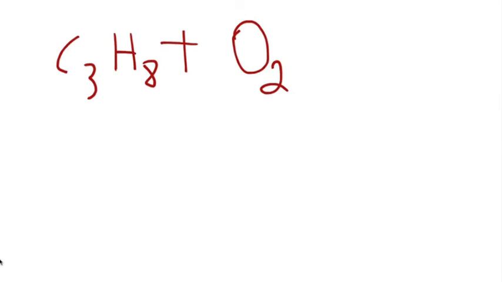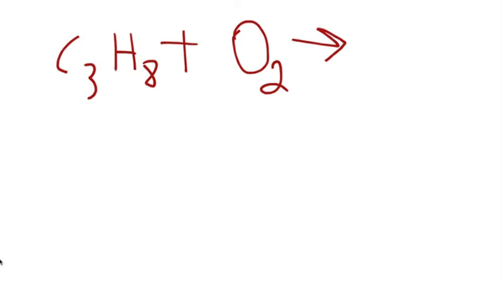Combustion is when heat and oxygen are added to a compound, and the products of combustion are always CO2, H2O, and whatever else was being burned. So here's an example. C3H8 is going to combust. Immediately when someone says to you that something is going to combust, you automatically add oxygen to the left side of the equation, because without oxygen, nothing can combust.